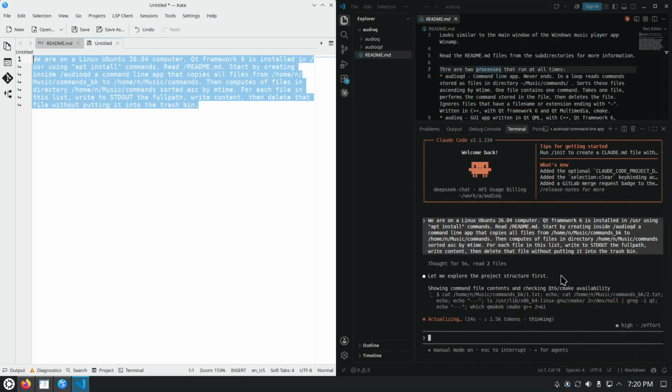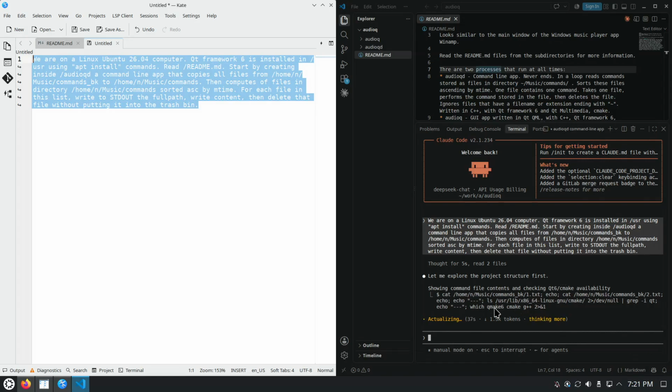It's looking at the contents of commands_bk files. There's two files in there. I'm not sure why it's important, maybe because I didn't specify that the files are just plain text files.